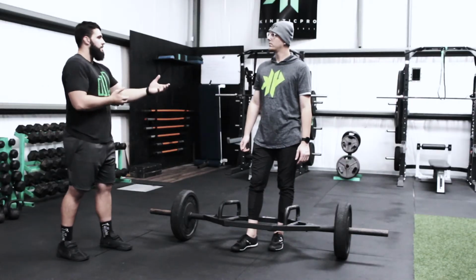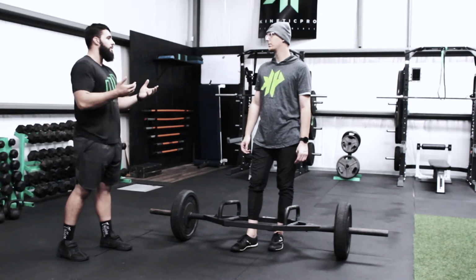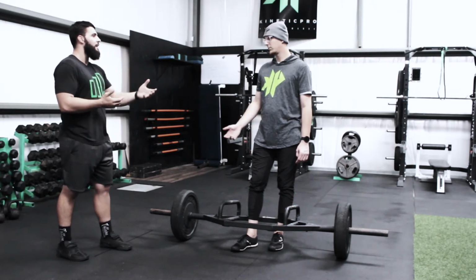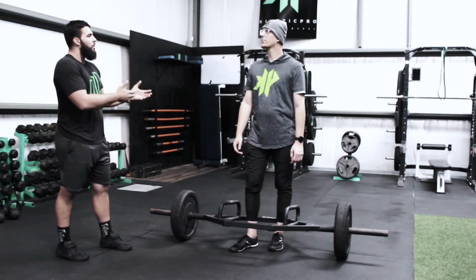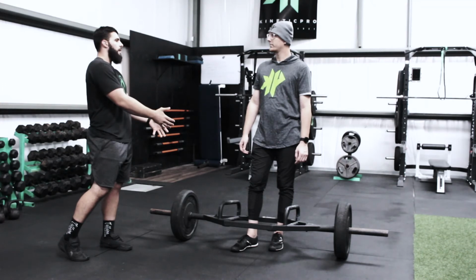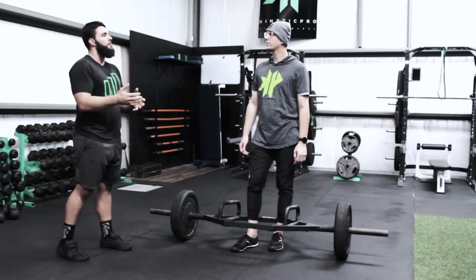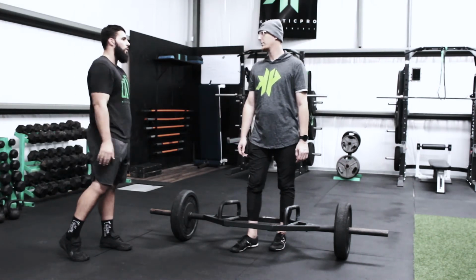Older guys that have had some issues or injuries along the way, that would be another reason. Or if a guy just doesn't like to deadlift in general because every time he does, he flares up his back, that's another reason that we won't deadlift. We can always get the same adaptation from a trap bar deadlift with different exercises. It's just going to be a little bit more exercise, and you might spend a little bit more time in the weight room to counteract not being able to put all those movements into one, like the trap bar deadlift.